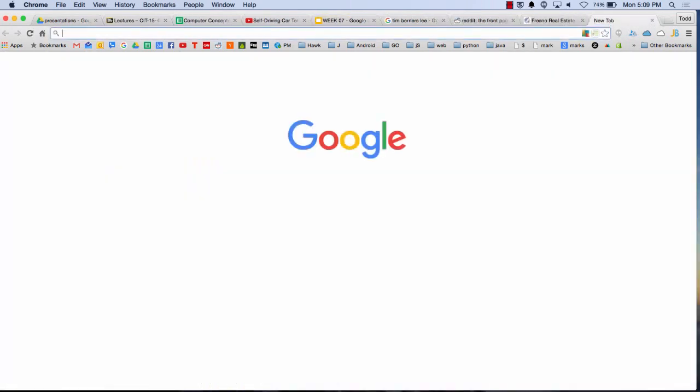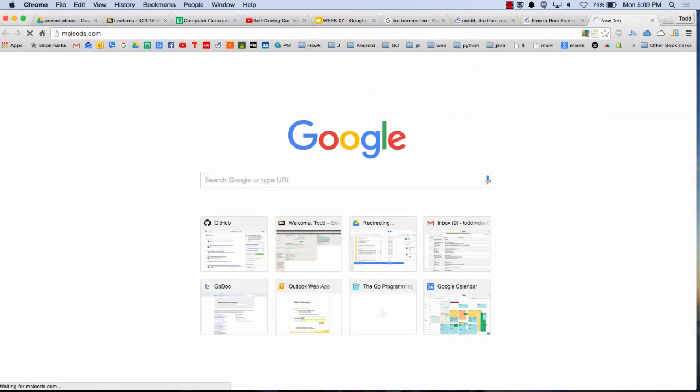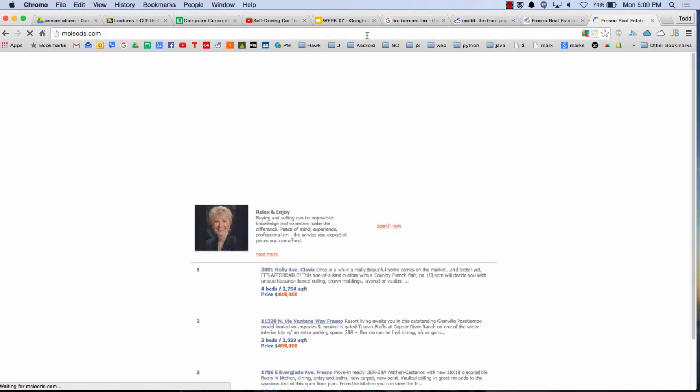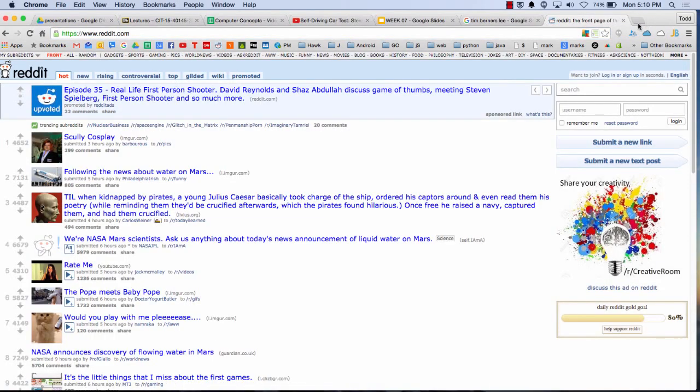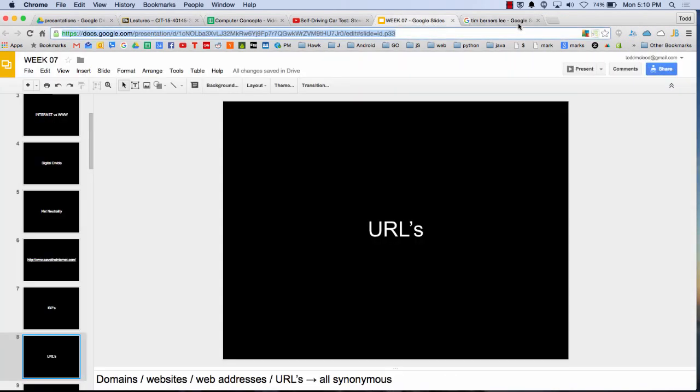So we created domains. But for that domain to map to that IP address, we need to have a domain name server. I have no idea why the internet's so slow today. When somebody types in this domain, then it'll take them to this IP address. Those are called domain name servers. It just maps the domain name to an IP address, but this IP address is the location. So when we talk about a URL, Uniform Resource Locator, it locates a resource for us. And that's the domain name system.